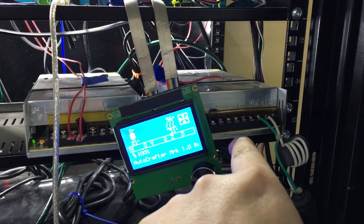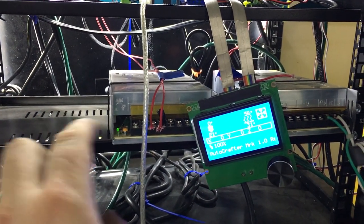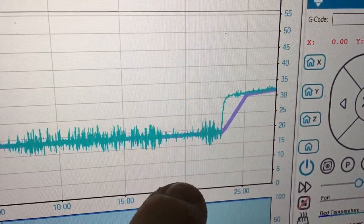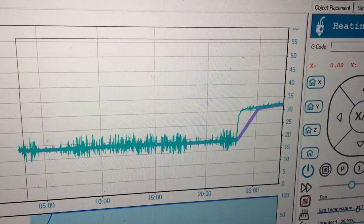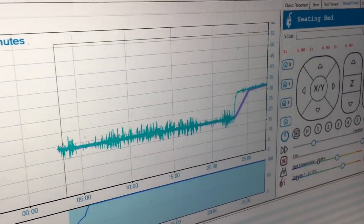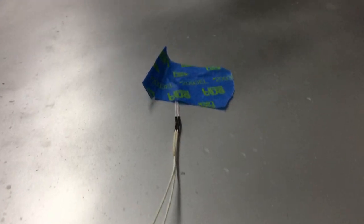So I lost the power supply. I actually lost two. Lost that one a while ago, and that one just went. So, setbacks. I moved the temperature sensor from underneath the bed to on top to get a better reading, and yeah, there's a bit of a difference. Underneath just wasn't warming up for the longest, and then I moved it on top right here. Just taped it up there for now.